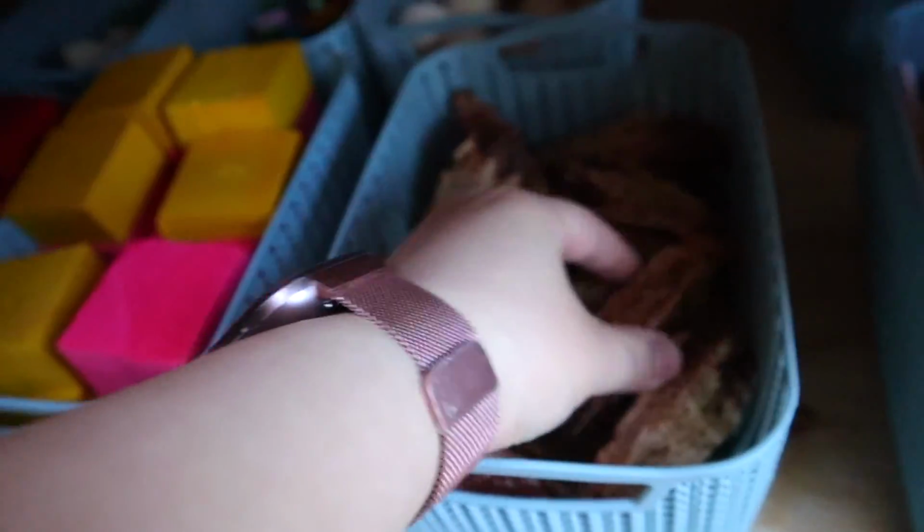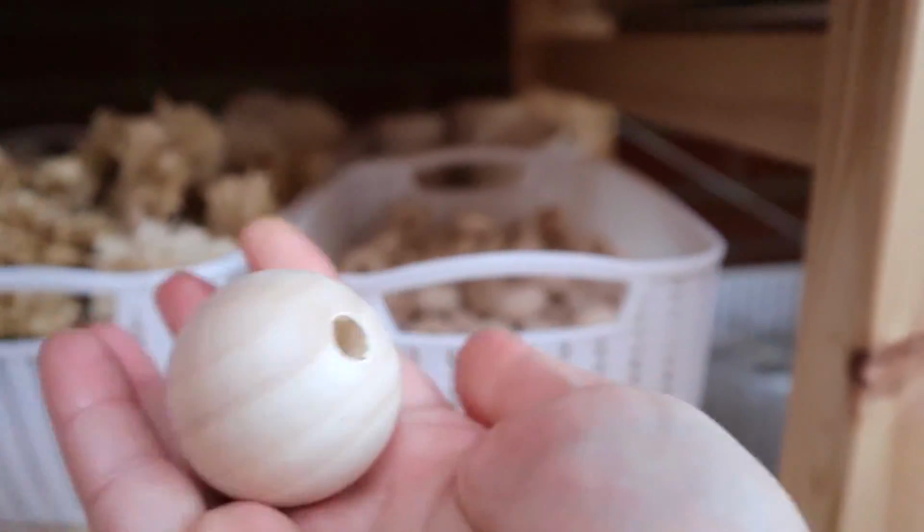Again, these are mahogany, but they're the pod itself, they're not sliced. So there's that. Okay, this is embarrassing, but I got these from the same shop that I got these big beads, but they're so big.